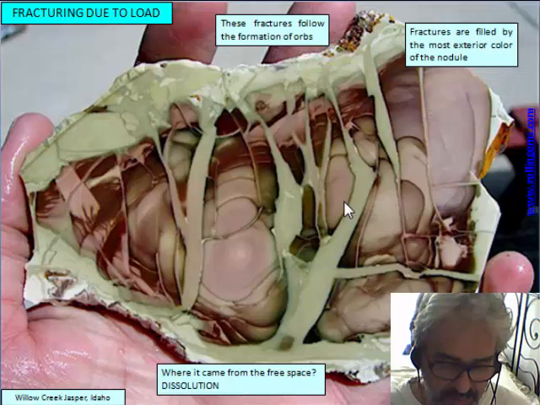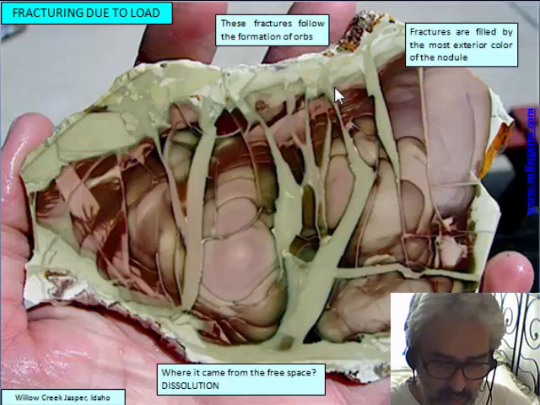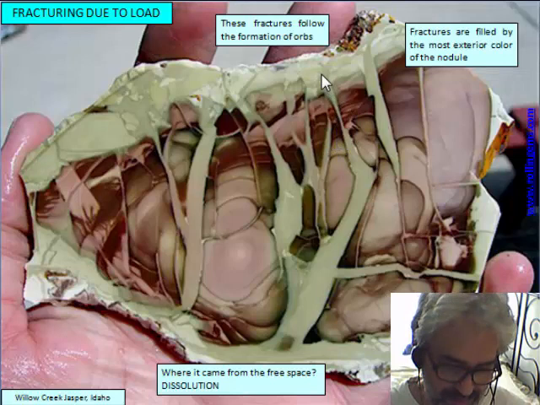And this fracture is opened and became larger, because there is not an explanation. There is not the possibility to have a decrease in volume when the jasper is just hard, and there is not the possibility to have desiccation, because we see that desiccation is V-shaped and does not go to the base. So we think that the free space, the opening of the fracture, is due to dissolution. But we will see this problem, the dissolution of jasper, in the next chapter.